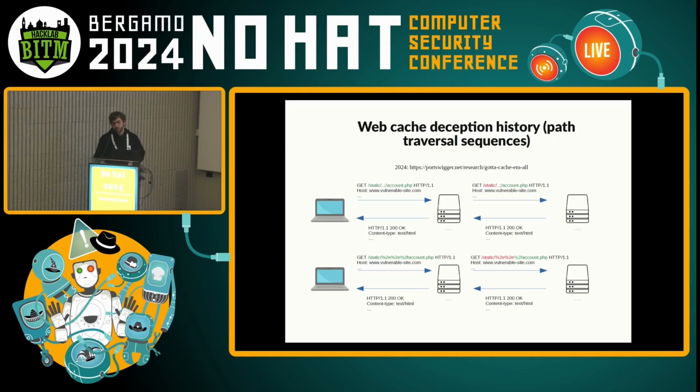Then in 2024, the PortSwigger research team made another paper about web cache poisoning and web cache deception. In this paper, the web cache deception part is about path traversal sequences.